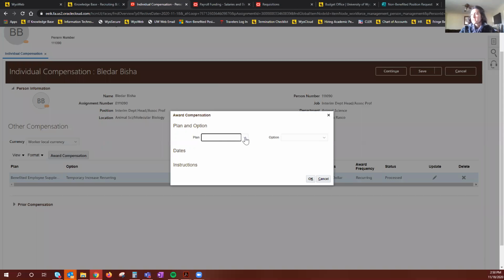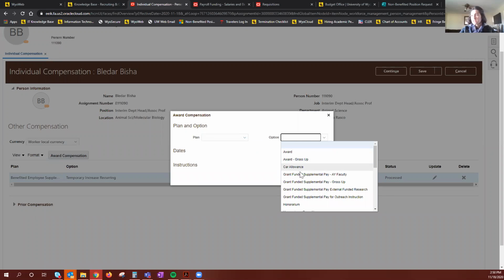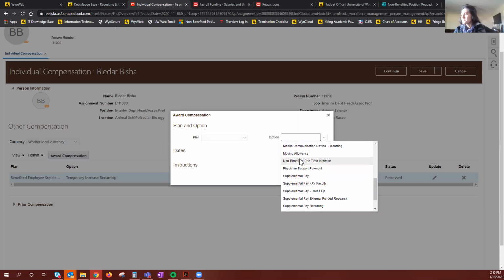So compensation, this is where you will submit MCDs. So at the beginning of the year, you will submit your MCD here. Summer salary, you will submit it here. You will submit honorariums, any awards, housing allowance. Usually I take care of the housing allowances, but usually when new faculty members are hired, they are promised housing. Housing allowance for moving expenses.